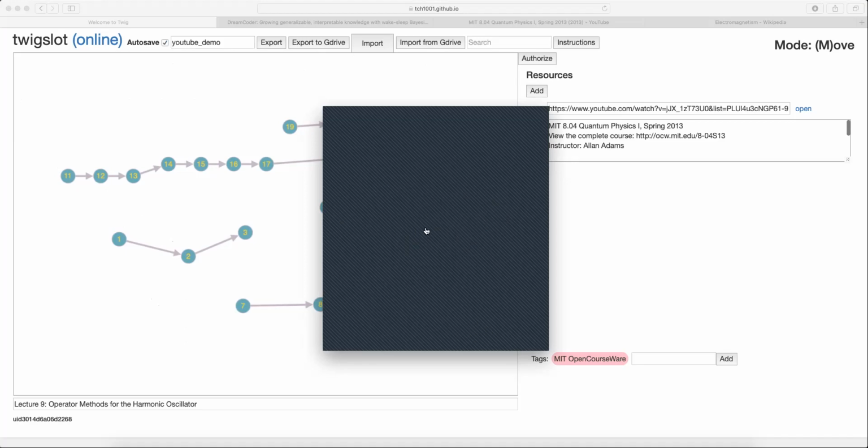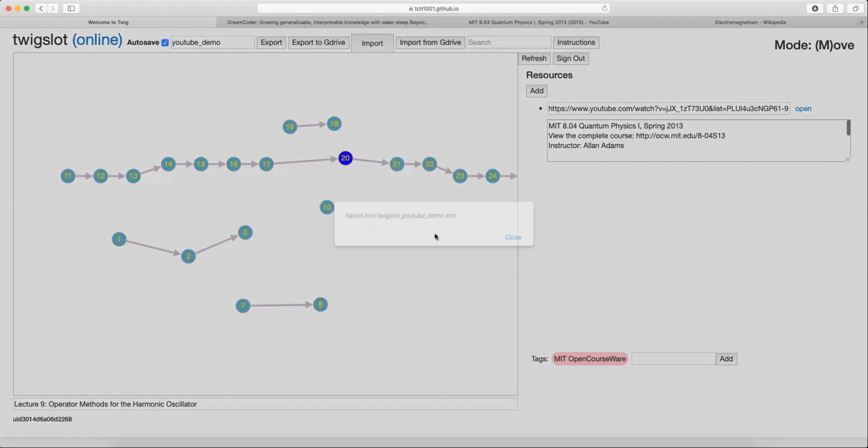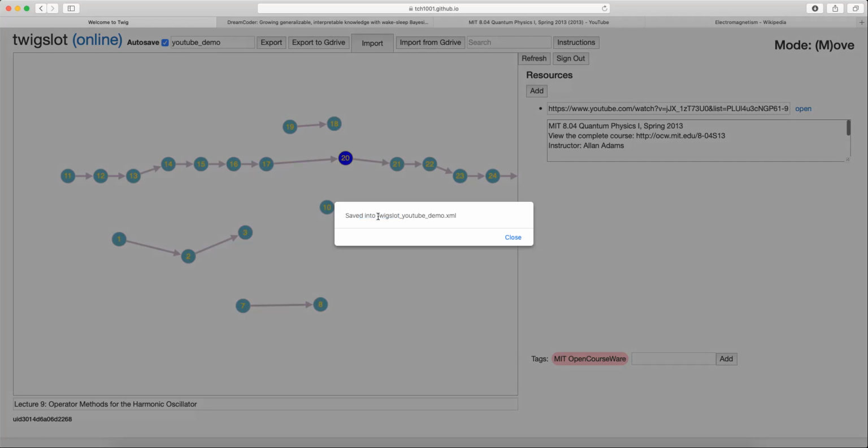So we can check what permissions this app requires. It requires you to grant it permissions to edit the files that it creates. If I click continue, it's going to say saved into the file name over here, TWIGSLOT YouTube demo.